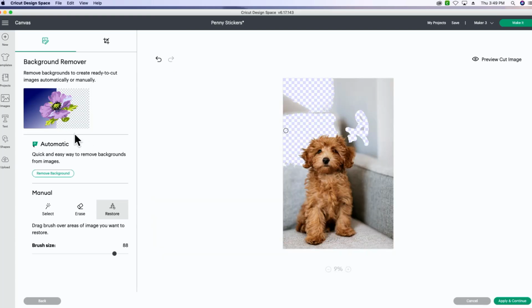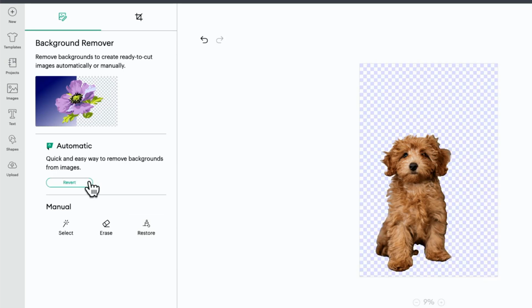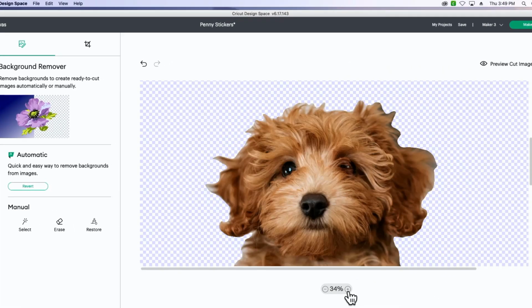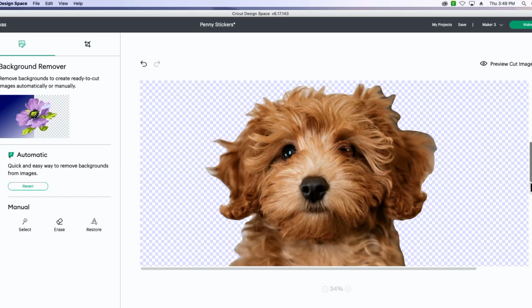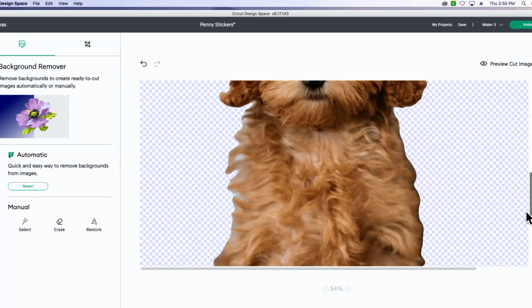Because I said that we liked using the automatic, from here I'm just going to go ahead and remove the rest of the background using the automatic background remover. Once it generates that automatic background remover, you can then zoom into your photo and you can pick and choose where you want to, if there are pieces that you want to go ahead and remove.